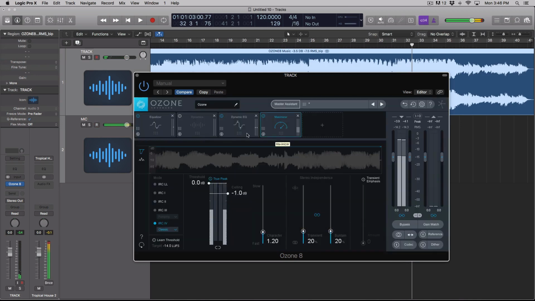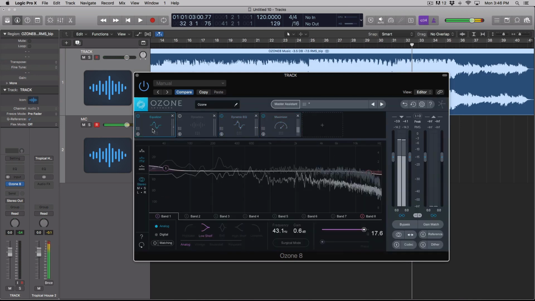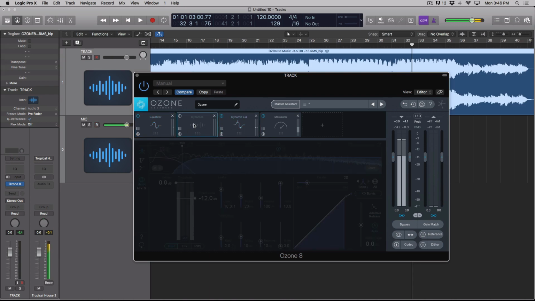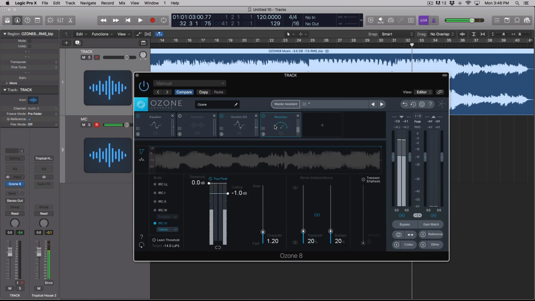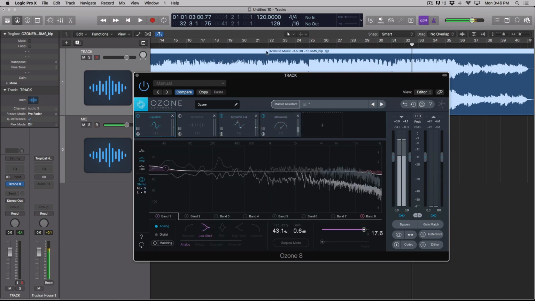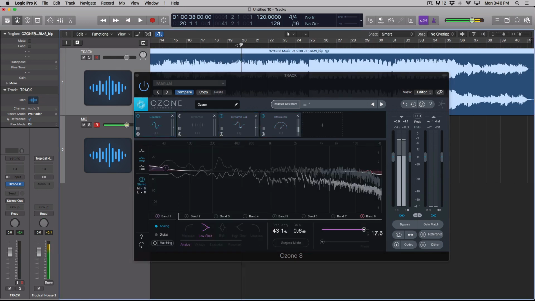And now it's going to do its thing. So remember before I said we had the EQ, dynamics, and maximizer up. Well, it's since turned off the dynamics. It's added dynamic EQ and it added a maximizer. So it's basically using the Neutron technology where it's looking at your track and then applying a starting point.